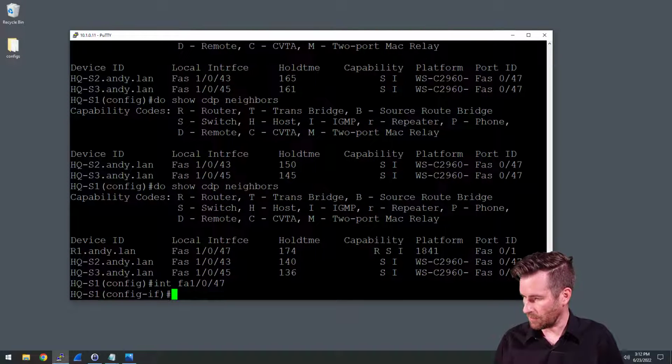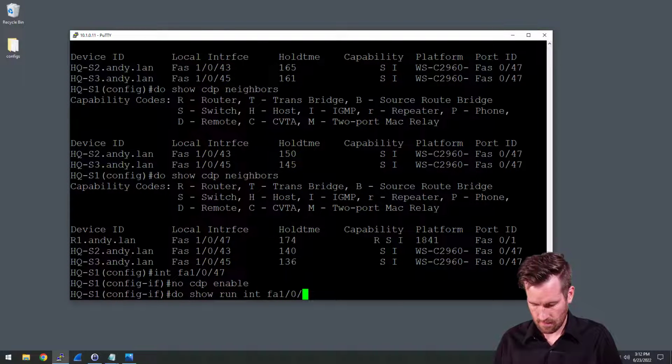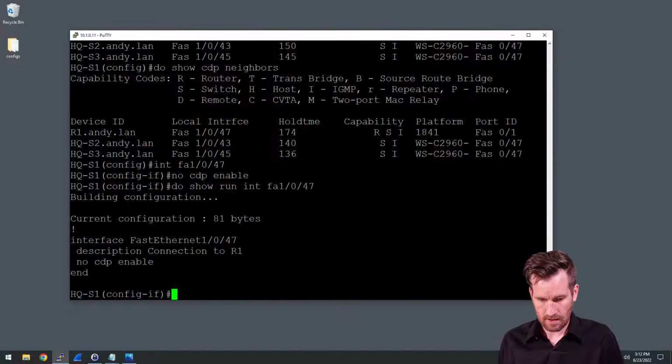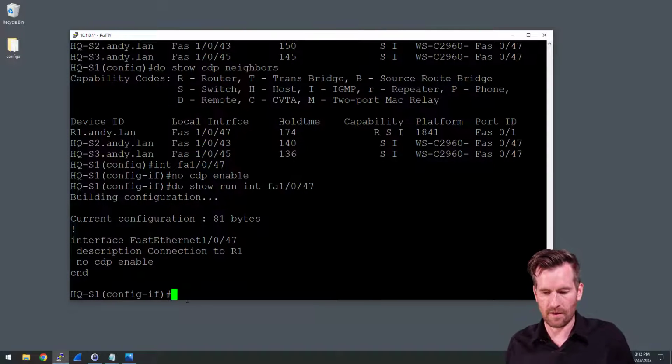And then I will type in no cdp enable, and that's turning it off on that single interface. Do show run interface FA0/47. I can see that it actually shows that in the running configuration.